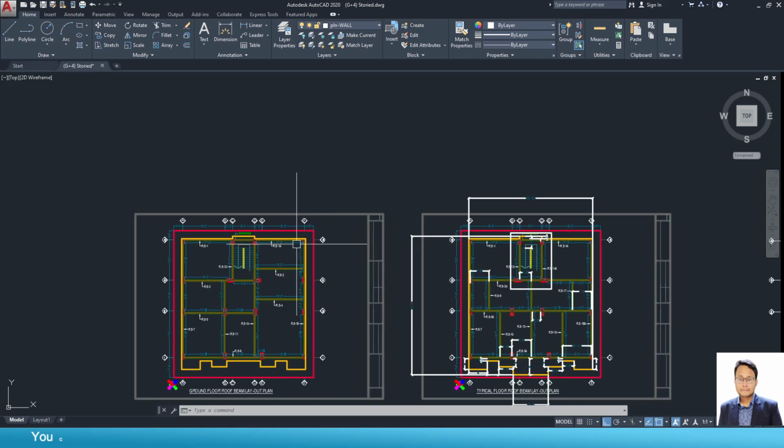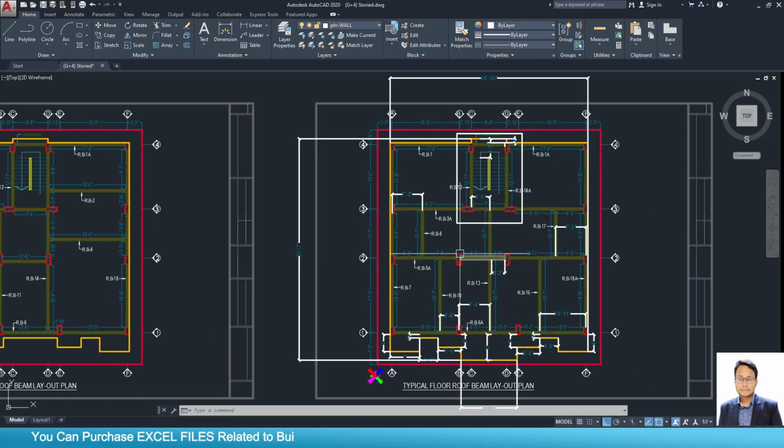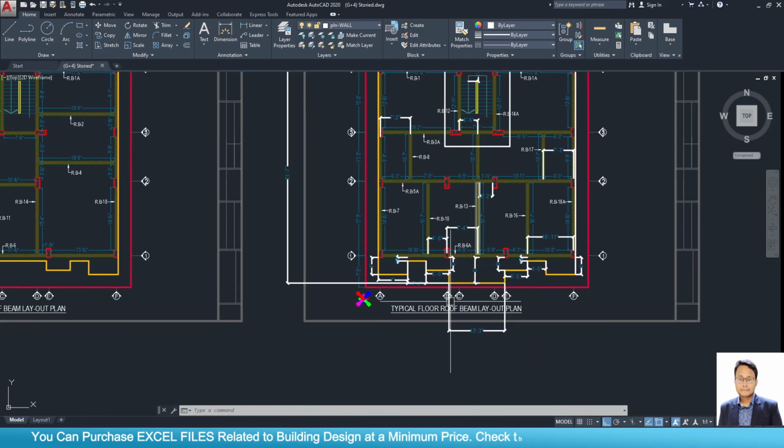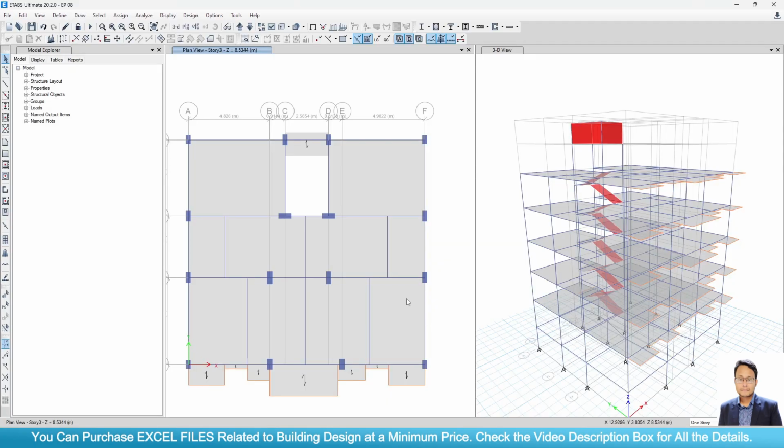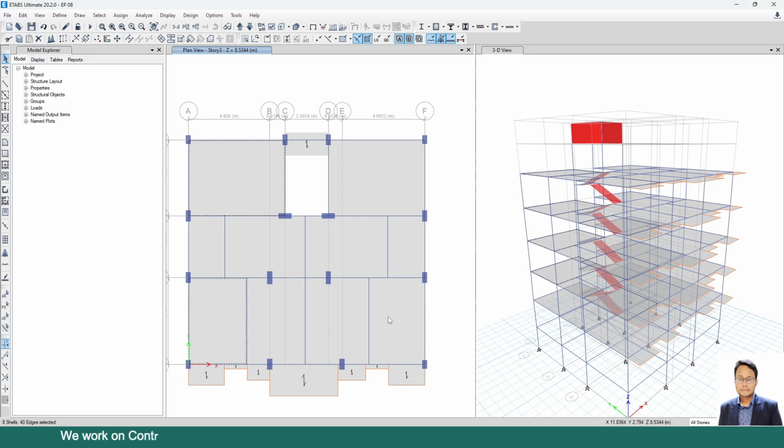This is for ground floor plan. Okay, and this one is for the typical floor plan. So at first I will go for the typical floor plan. All stories, this portion and this portion.